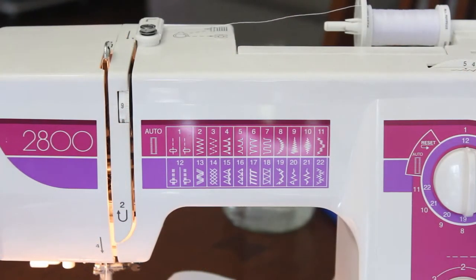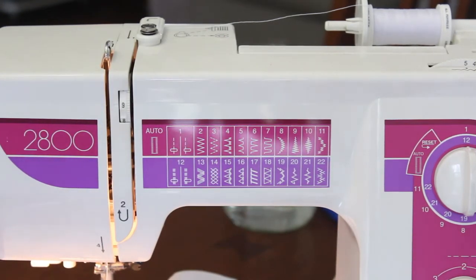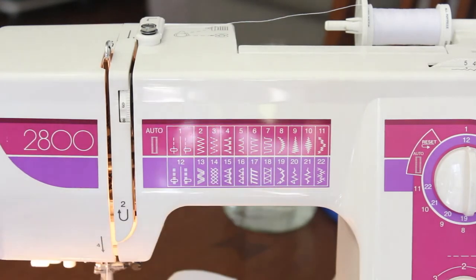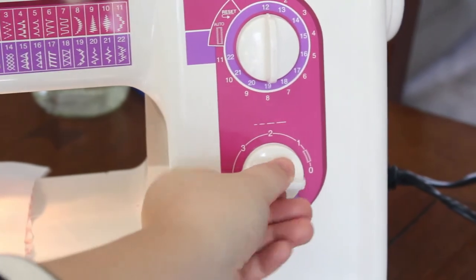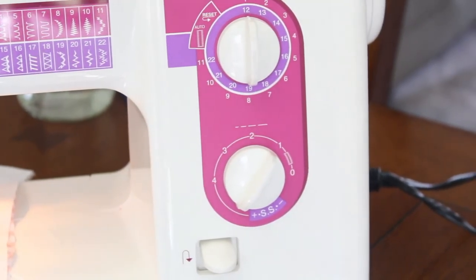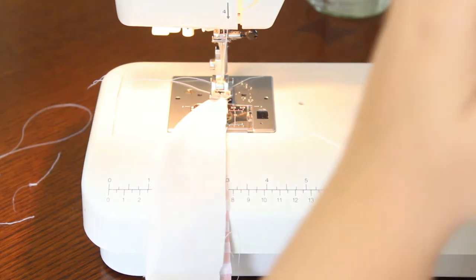So on your machine, you have a lot of different options for stitches. Obviously I use this one a lot, but when it comes to ruffles, you want something a little bit bigger than this. I don't see anything on here that shows it, so I'm going to mess with it. Normally it's here, but to make it a little bit longer, I changed that up, and we're going to see how that goes. It's recording. All right, so here goes nothing. This is why I'm doing it on a practice fabric, to see if I can do it.